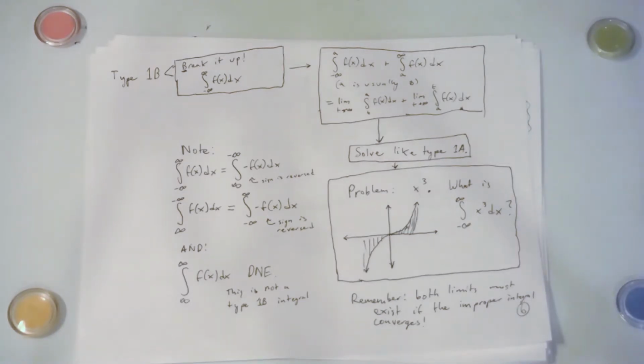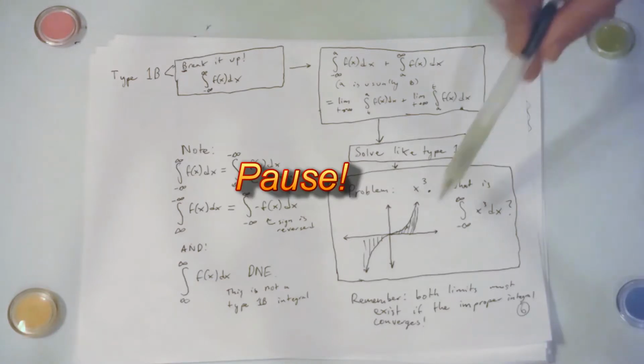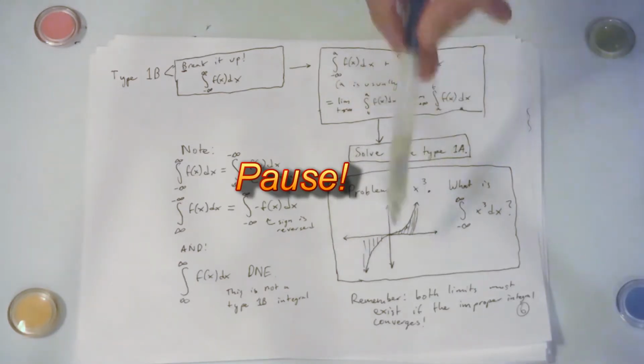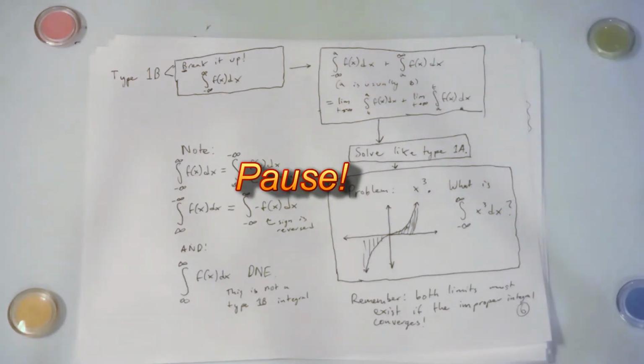There's one issue with this method, though. Let's look at the graph of x cubed, from negative infinity to positive infinity. See if you can figure out what that integral becomes. Pause the video now. Hint: since it's an odd function, it would be intuitive if the integral were equal to 0. That's not it.